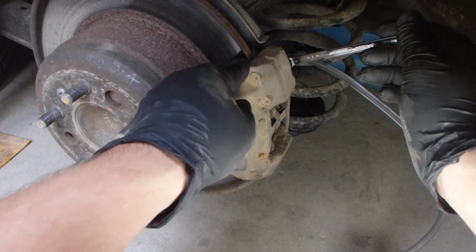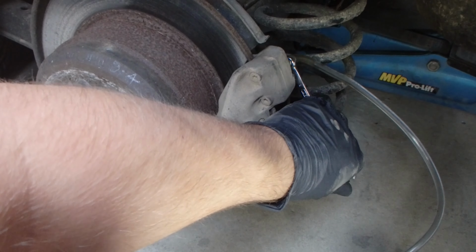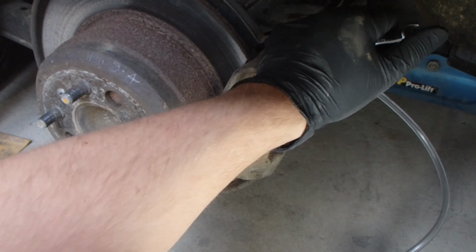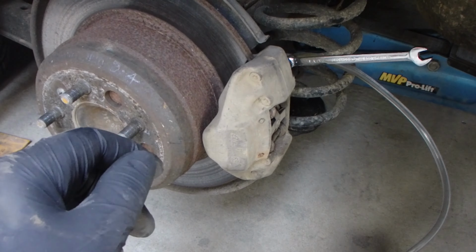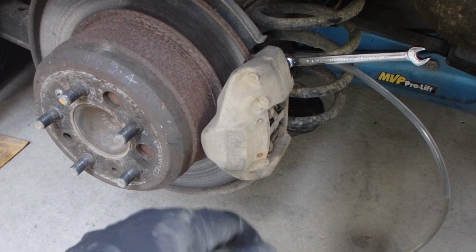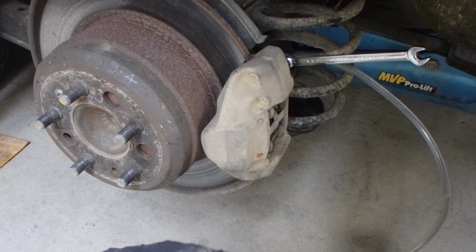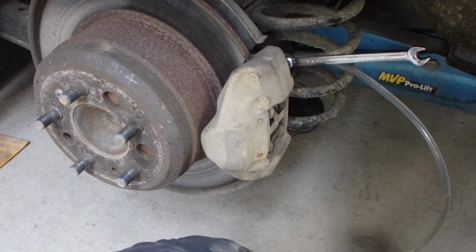Down, up, down, up. It's coming through a lot cleaner. Up, down, and stay up. Great, that's coming through really clean now, so I'm happy that this caliper's going to be working nicely for us, happy with the rest of them. So job done there, good bleed, and just chuck your wheels back on, torque all the lug nuts, job done. Awesome. Fresh brake fluid, happy brakes, ready to go.